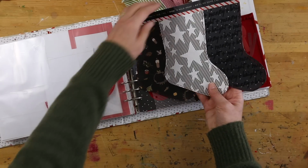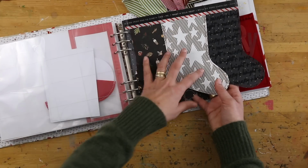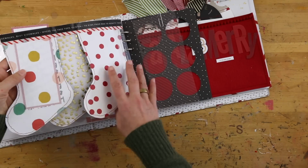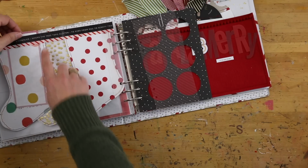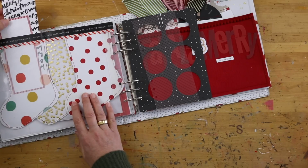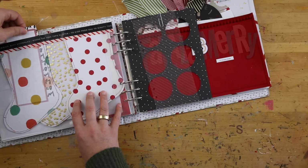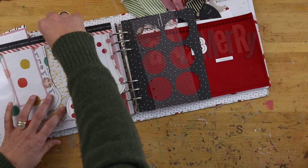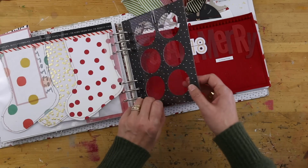This is one of the pages that I did for prep day. It is stockings. There are 3 stocking holes here. I will most likely put a number on here. I'm targeting this one as my day 15. And then on the back here, it's vellum backed and I stitched them all together. The template and everything, plus a couple of these downloads for the journal cards that could fit inside of here, are all included in that $5 prep day. But you can also just be like, oh, okay, she did some stockings, that looks cool, I can add those in there. And then I did washi tape along the top. So that's going to be 15.